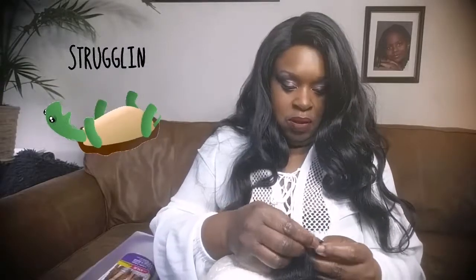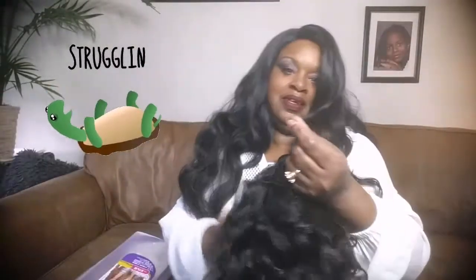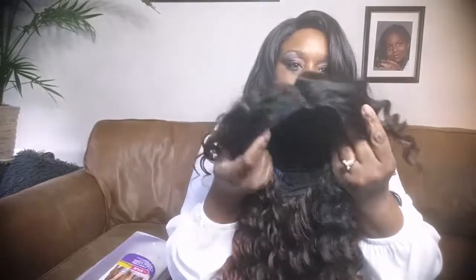Okay, I had her on my wig head. Now I got my wig pin stuck in there. Okay. So this is what she looks like. I have not manipulated her at all. I haven't combed her. This is just right out of the packaging. Like I said, all I've done is I've cut her lace, as you can see.